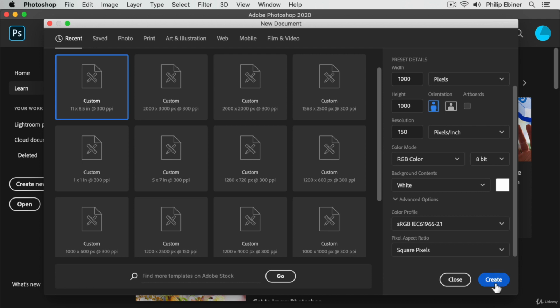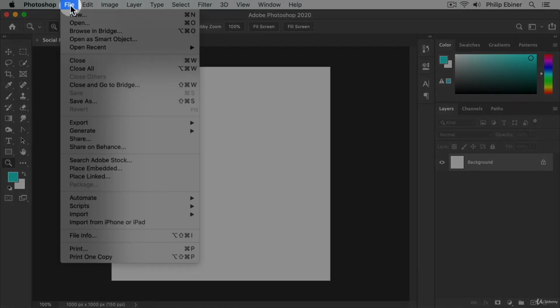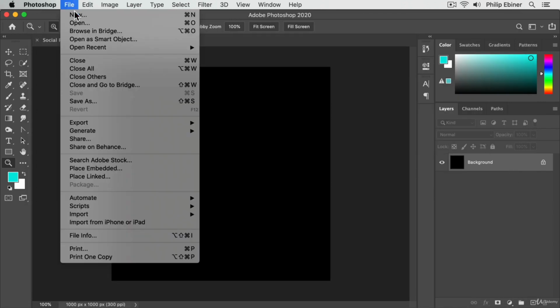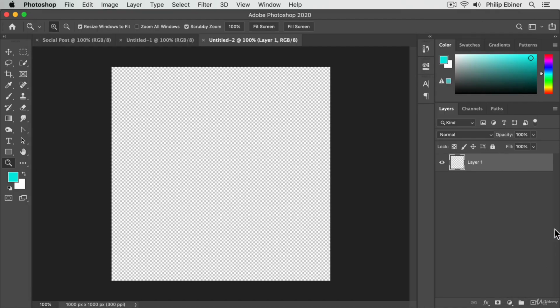Because now we're going to click create, and it's going to open up this project. And you can see that it has a white background. Really quickly, I'm just going to click file, new. I'm going to change the background to black and click create. And then we're going to go to file, new, and change the background to transparent and click create.